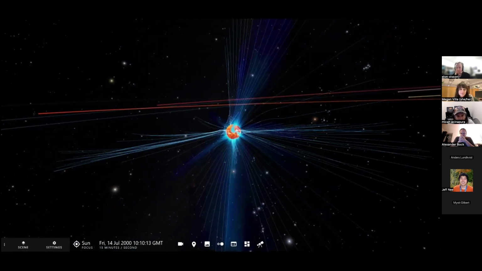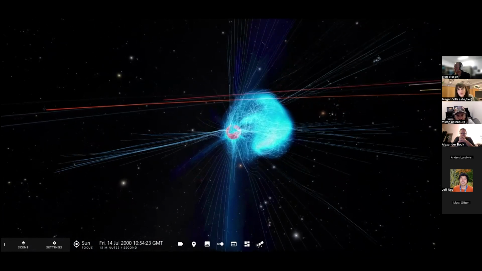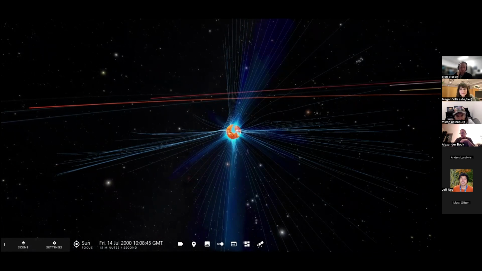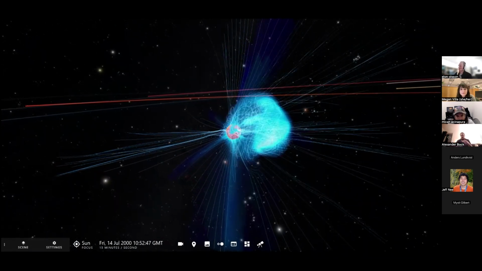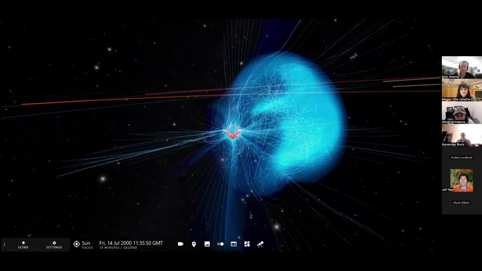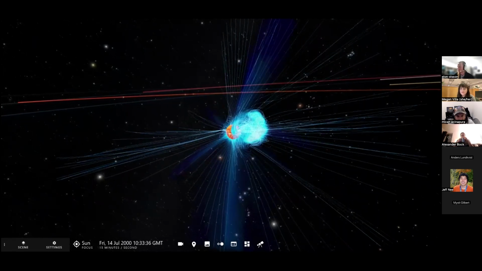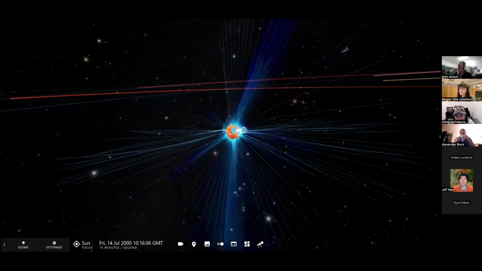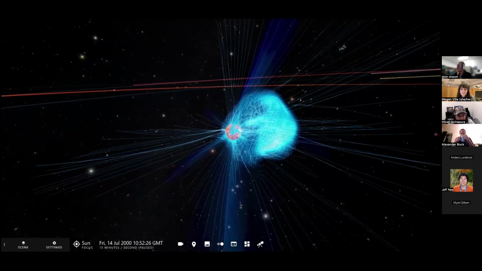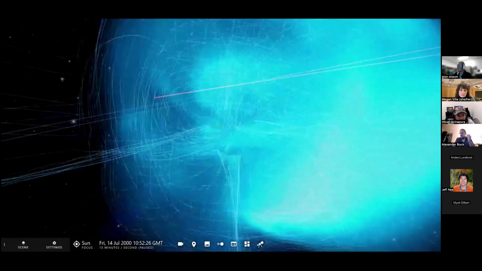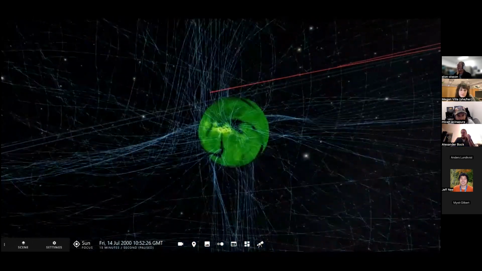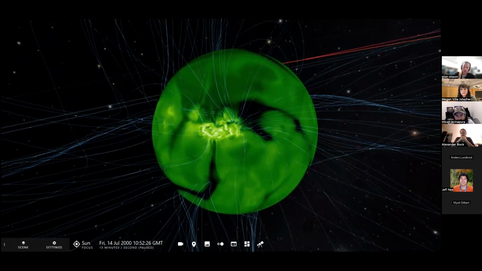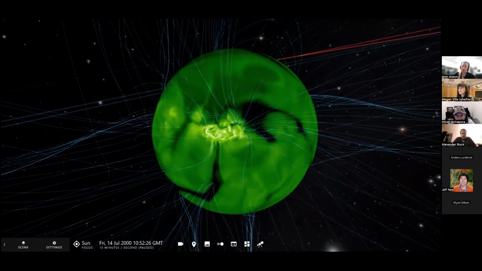Where did the data come from in this one? Do you remember? Great question. Mostly the visuals in this profile are from simulation models, and there are a couple of different models being used here. The density and these magnetic field lines, as well as this green EUV texture, all come from a model called MAS, which is a part of CORHEL.